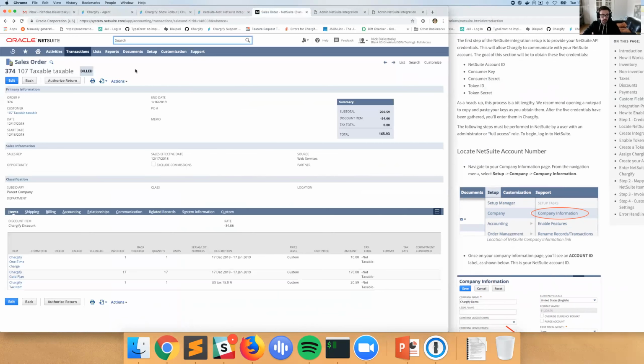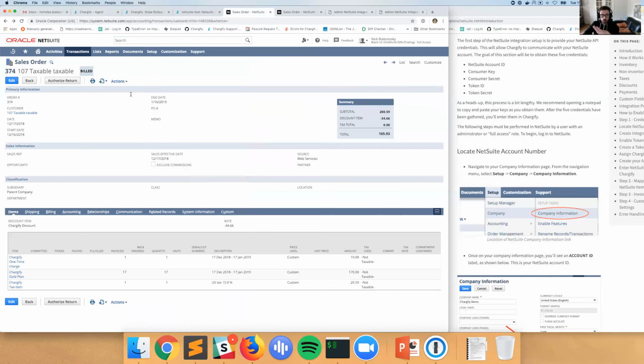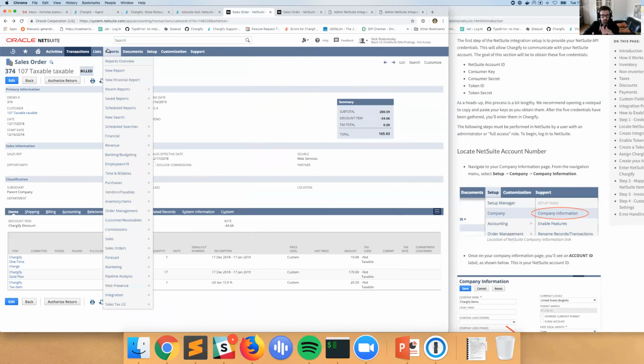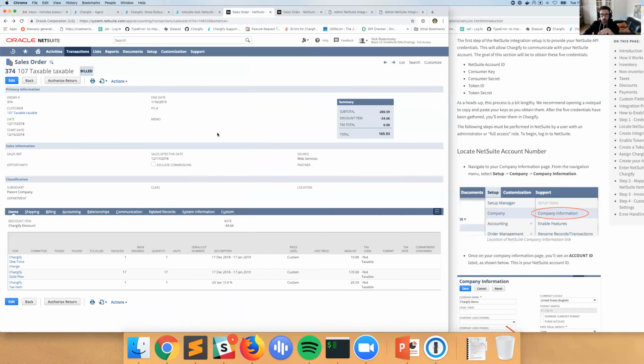So the first step is to go to your company information. By the way, this is NetSuite. It is super complicated. There's just stuff buried in lists and all this sort of thing. There's only a few key things we need to be looking at, so I'll point those out. We are getting a shared login so that you guys can access and play around with it. I'll get that posted to the support room after this training.